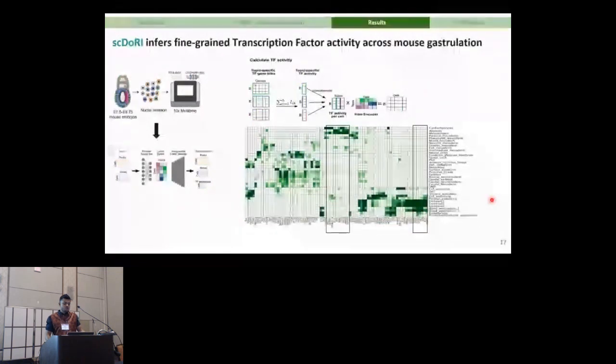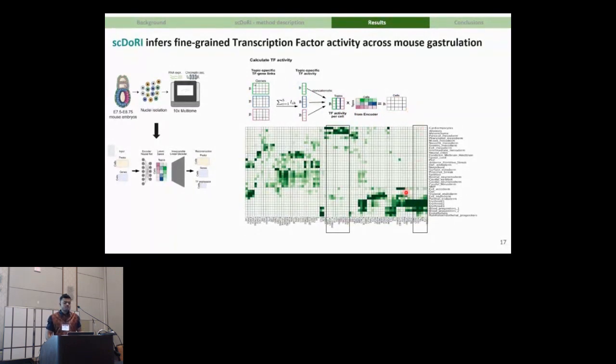And one last result I want to quickly highlight is that you can use these TF times genes matrix to also infer topic-specific TF activity. So this matrix tells you that each TF is regulating these genes, and you essentially just sum the values for each transcription factor, which tells you what is the downstream role of each transcription factor, and you get this value for each TF in each topic. Multiply it by the cell times topic matrix, and you can also get this information at a cell level.